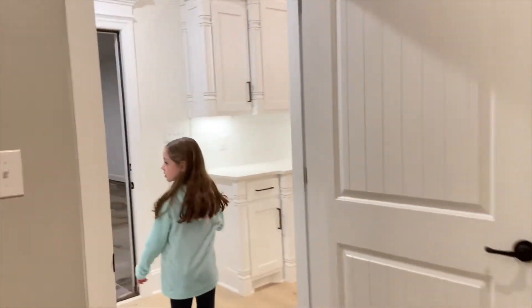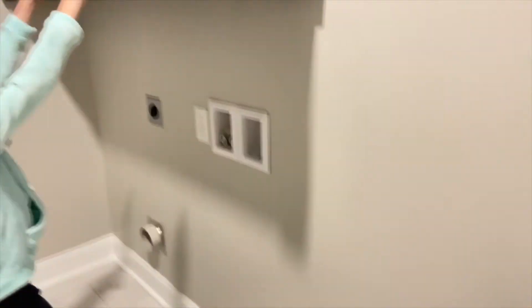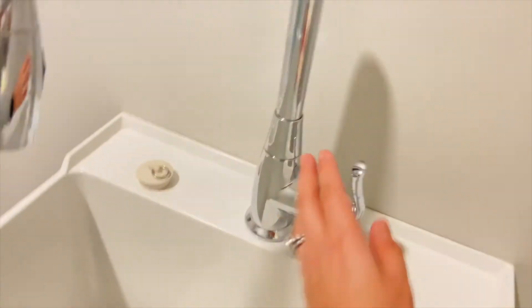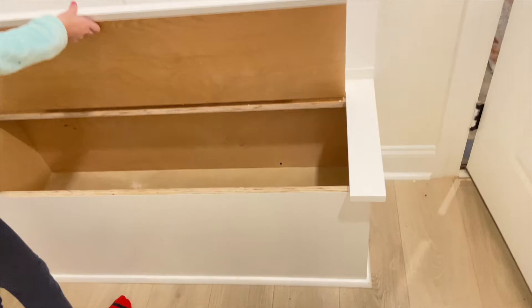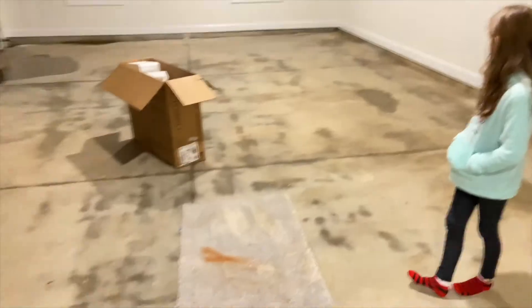Next, going toward the garage — this is the mud room or mud area, and then in here is the laundry room, which isn't finished yet. We still need to put the dryer and washer. This one has a water hookup. And this area you can put your shoes and things you want organized. And then we have a three-car garage — it's big!